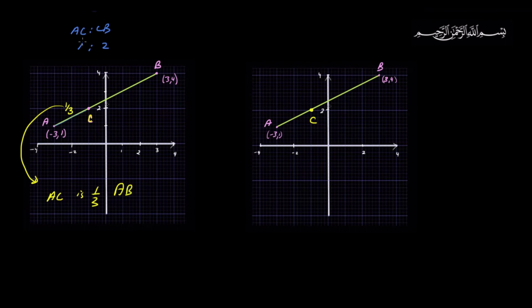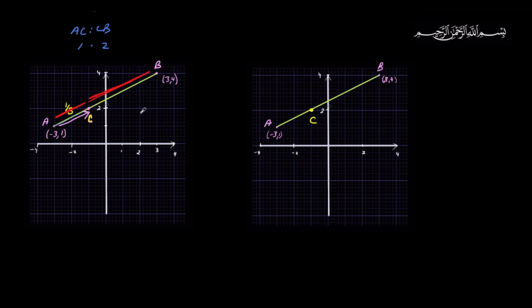Now, this is different. Here we're comparing the small segment to the whole thing. Over here, we're taking AC and comparing this small segment with the other leftover segment, CB. Here we're taking AC and comparing it to the leftover segment. So again, when we say C is 1/3 the distance from AB, they're saying this is 1/3 of the whole thing. Now, what this is saying is if you compare AC and the leftover segment CB, this ratio is 1 to 2.